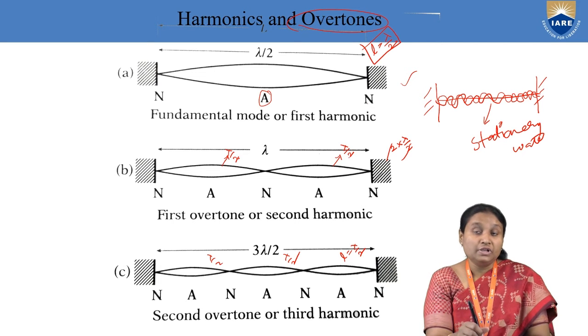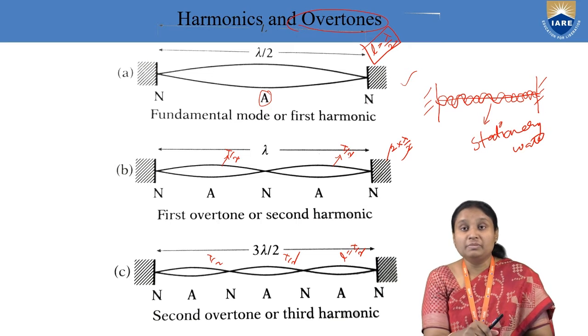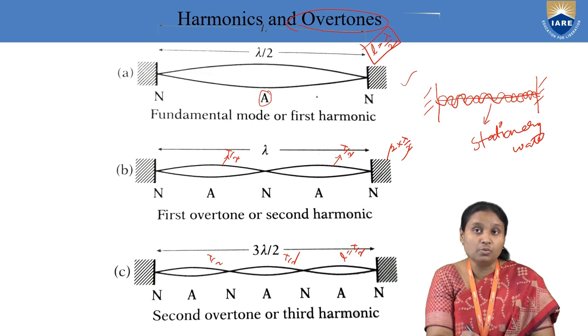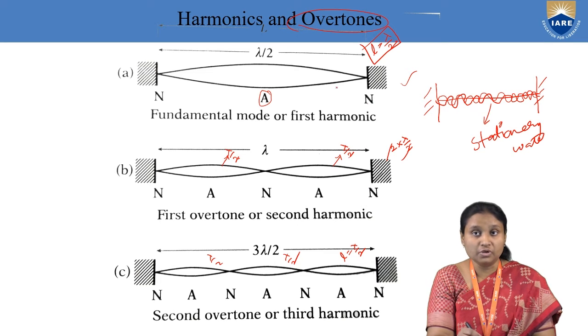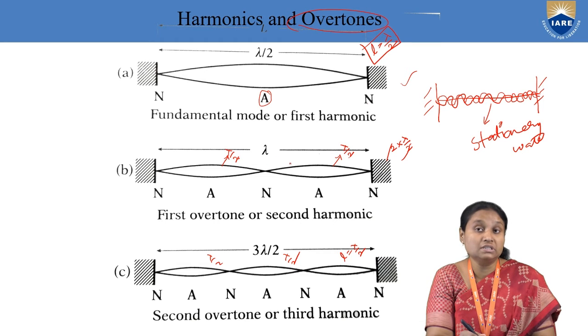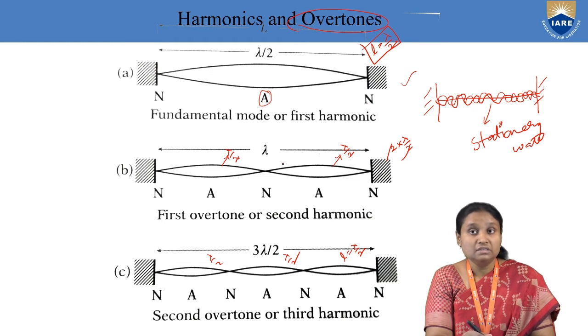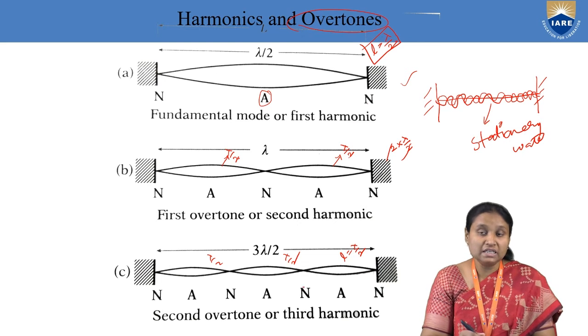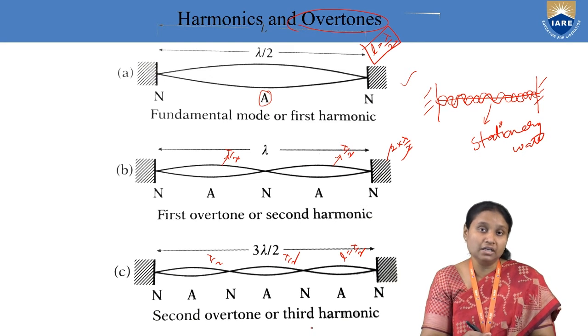What you will observe here is when you are trying to find the frequency of vibration of the string. Here we'll say that the string is vibrating with only one mode, or it is vibrating with fundamental mode of frequency, or it is having only one harmonic, first harmonic. Whereas in the second case, it has got two harmonics because it has two loops. So here this is second harmonic, and if you want to define it in terms of overtone, it will become first overtone. And in the case of three loops formation, we'll say that third harmonic or second overtone.